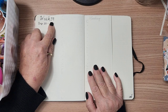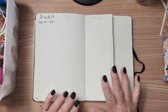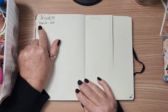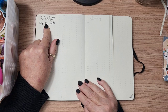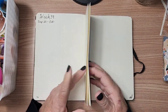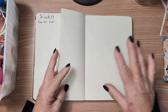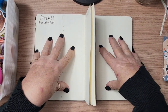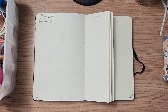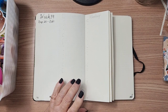I have been so happy with this setup now that I've tweaked it and got it right where I want it. I love using this planner. This is the week of September the 25th to October the 1st, week number 39 in 2023. I'm going to do this from scratch this week.